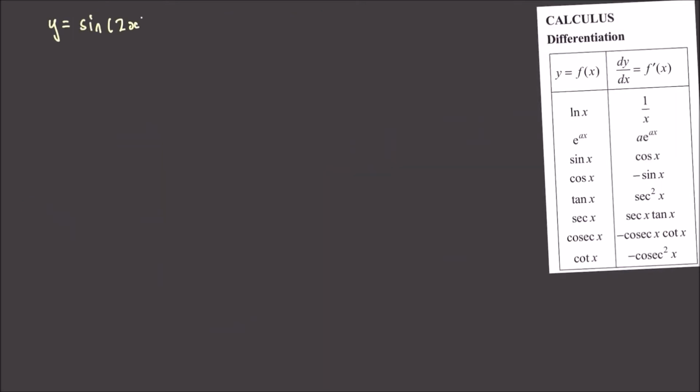Right, let's look at a trig function. These all operate the same if you can see the formulas here, if you can see how you differentiate sine, how to differentiate tan, etc. So first of all, differentiate the outside bit, sine goes to cos, and then we multiply by the derivative of that 2x. Simple as that.